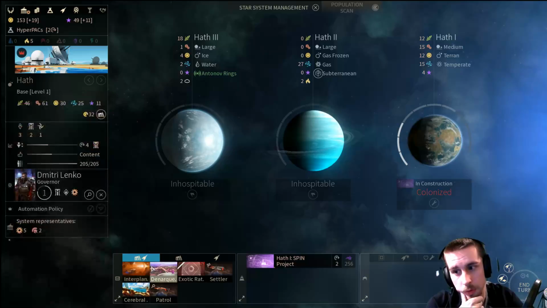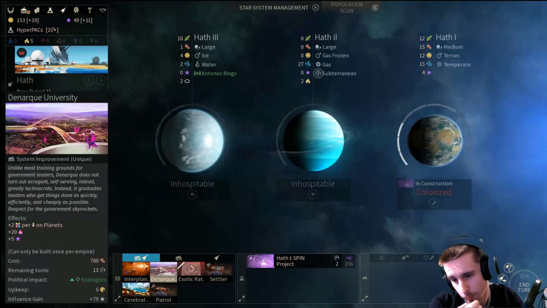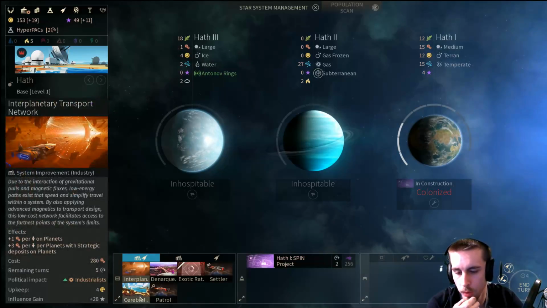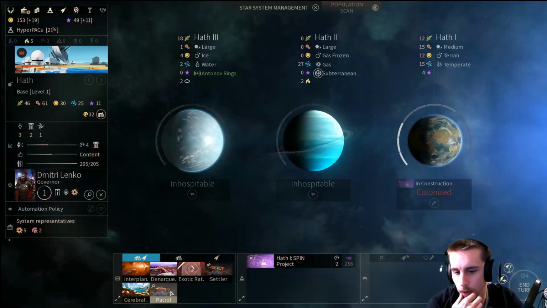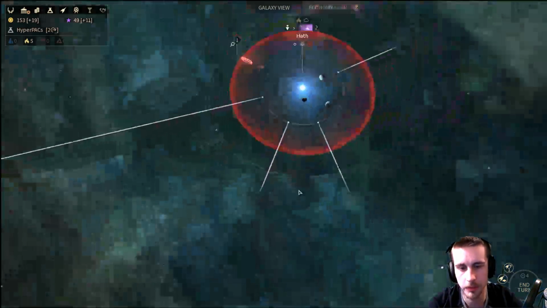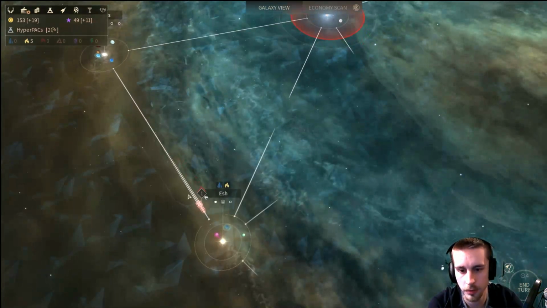Afterwards, I don't know if I want to do our one-time university here on our home planet. Might be better doing it somewhere else, because we're not going to be working on these places for a while. I do want to settle fairly rapidly, because of our unique rules we get for our empire. So let's move our settle city to here.